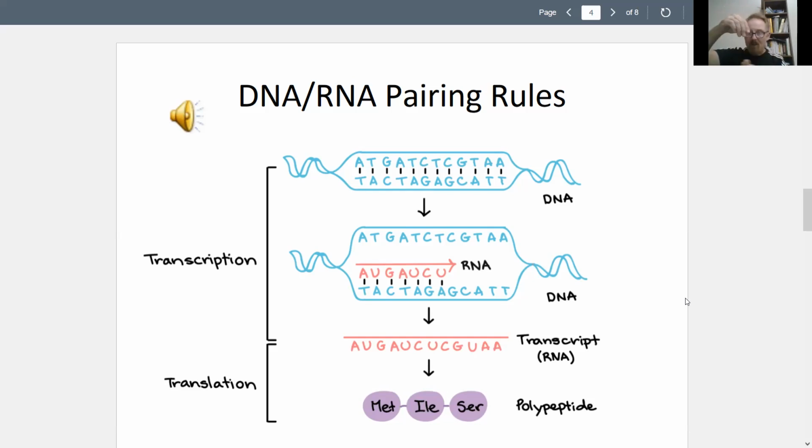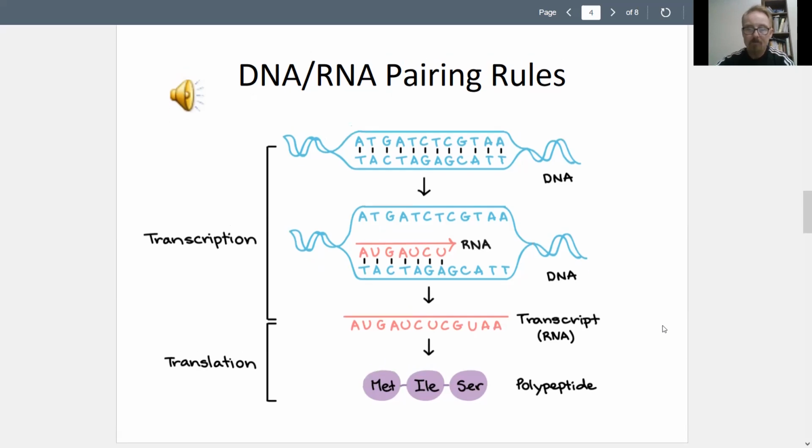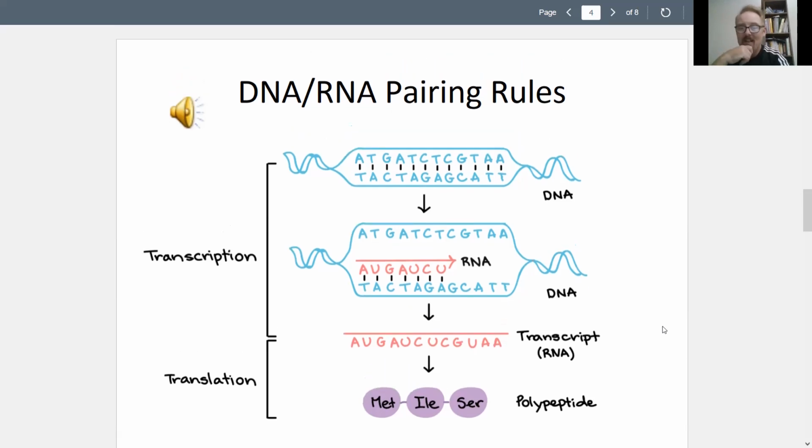Now we want to see how it does that. It's a little tricky how it's actually adding those amino acids on as it's pulling it through. So let's have a look at how that process works. One thing I will notice here is that the polypeptide strand they're looking at is not a mistake. It's not methane, it's methionine, isoleucine, and serine. So those are 3 amino acids, and that's what that RNA actually codes for. And that's what the DNA codes for.